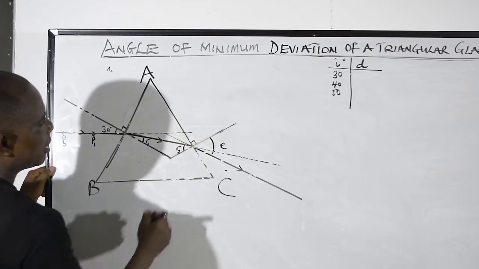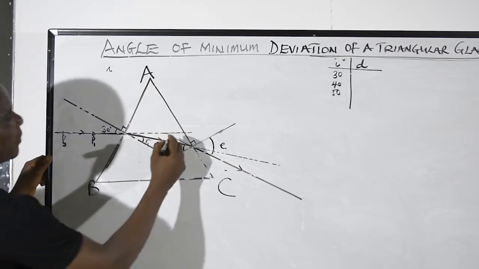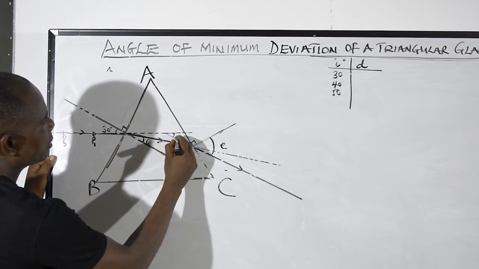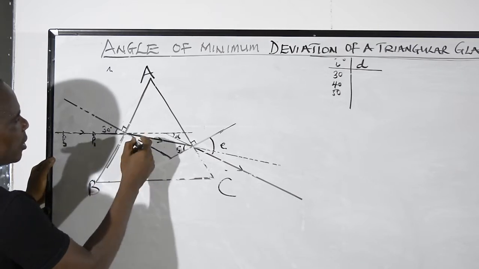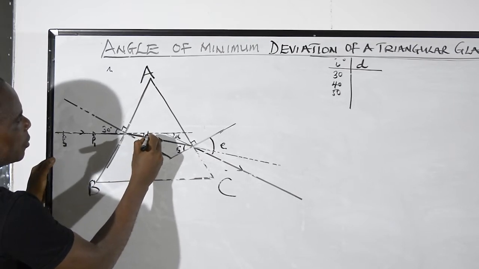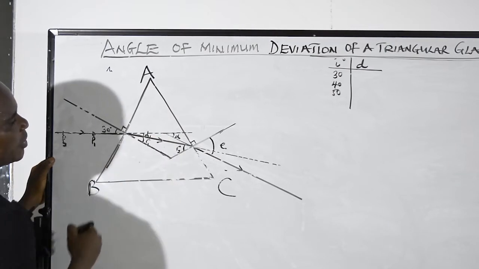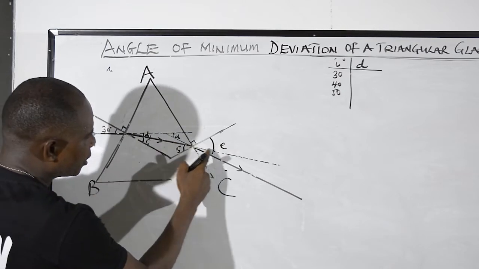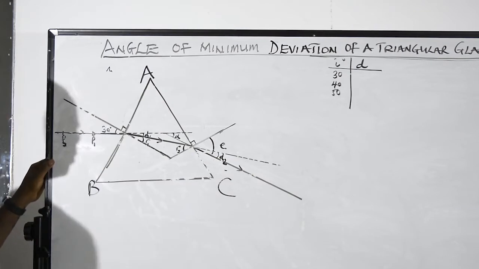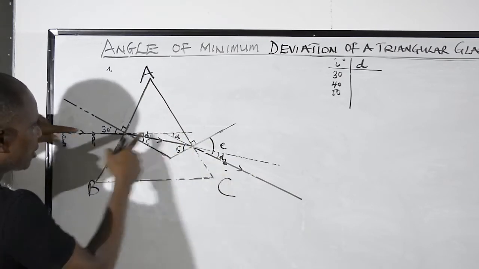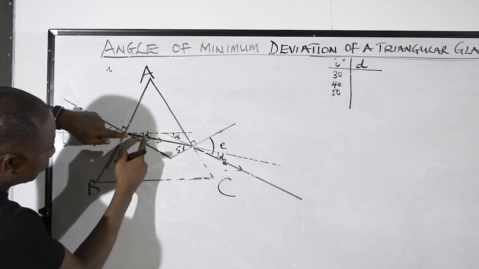And now you can see that there are two places where the ray is going to be deviated. It has deviated here. That is the deviation there. Now it was supposed to go straight, so it has deviated here too. So there is a deviation from its incident path. That's the one here. Let's call it deviation 1. And it also deviated again. So there are two deviations here. The ray was supposed to go straight, but it ended up bending. So it has deviated from its incident direction. That deviation angle is D1.